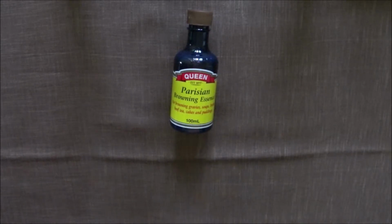The next thing you're going to need is some brown food colouring. Now this is browning essence, but it works the same as food colouring, so that's what I'm going to use to mix in with our liquid soap. It's the same as the green food colouring, I just got it at my local supermarket, nice and easy and cheap. The next thing you're going to need for this DIY is your Polyjuice Potion label.